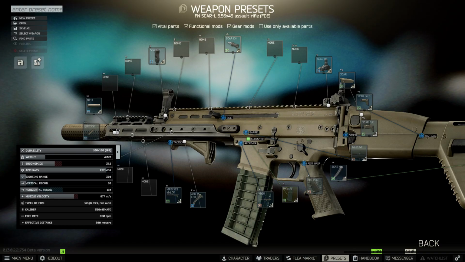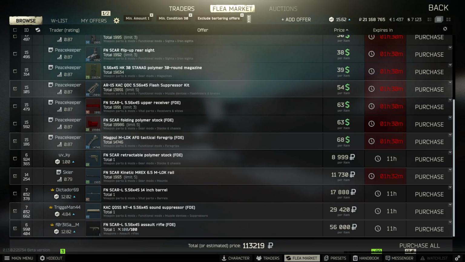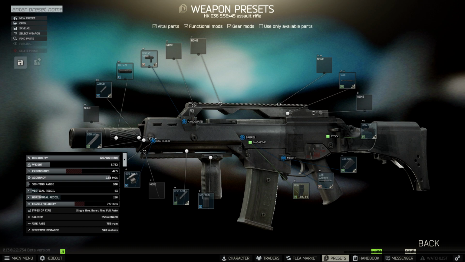Moving on to SCAR. The kinetic MREX rail I use is Skier 3, however it's usually pretty cheap on market. If you don't have access to it, then run the default bottom rail in any grip you prefer. Moving on to the superior weapons. We're gonna run the 2-vent G36, should be really easy to get at Peacekeeper 2.